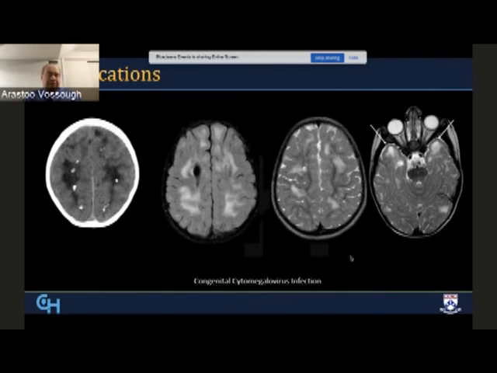Now, this is a patient with congenital CMV. This is an older patient, and this was the initial investigation. Now, CMV could be the great mimicker of leukodystrophies. Here, the white matter changes. You may or may not have the malformations of cortical development. You may have the temporal lobe cysts and the calcifications. So this is certainly something that is entertained in the differential diagnosis of many patients.